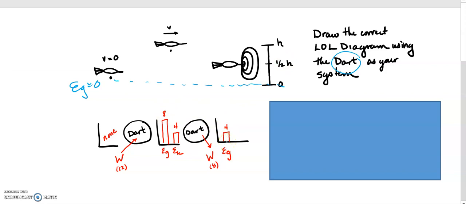The question's then what happened to the rest of the energy? Well, that energy left the system in the form of sound, the bending of the dartboard, maybe the bending of the dart itself. So it went to various places. It left the system, and so I had 4 left in this situation, so I have to have a total of 12 because I started off with 12 here. So I have to have 12 in the end. Law of conservation of energy is real. 4 plus 8 is once again 12, so I'm good to go.